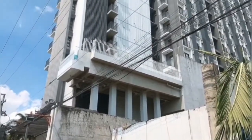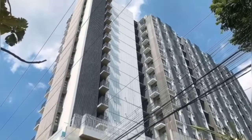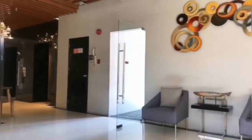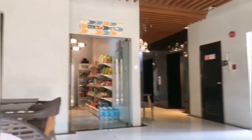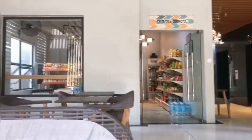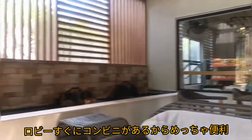Welcome to Lot 8 Condominium, everyone! This is the building — 15 floors. This is the lobby, and in front of the lobby you can see the convenience store where you can buy some snacks and water. Very convenient! And of course they have this indoor pond where you can enjoy watching the swimming fish.